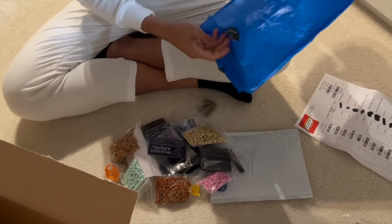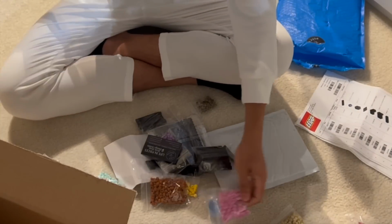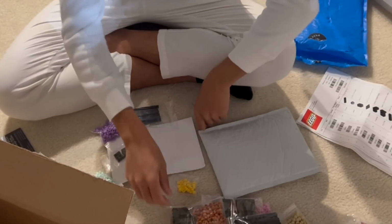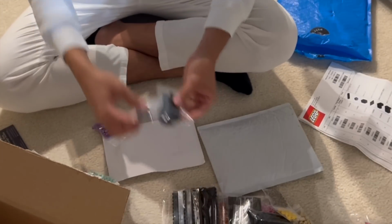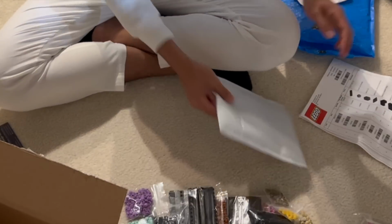Thankfully, these all seem to be fully sorted. So these are sorted by color, which is very nice. Also got a piece for myself, which I will use for some other projects, but for the most part, wow, these are actually packaged really nicely. I may just leave these packaged like this because that is really, really nice, the way that they're all fully sorted. This is the Life in Pieces Bricklink store for folks who are curious.